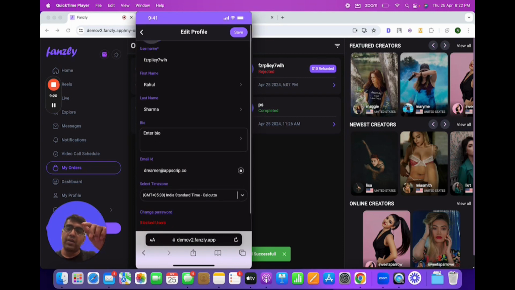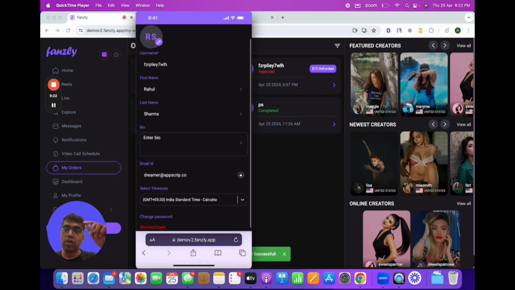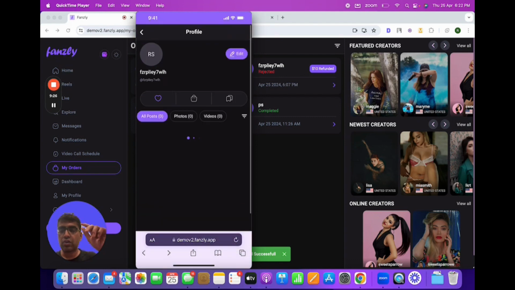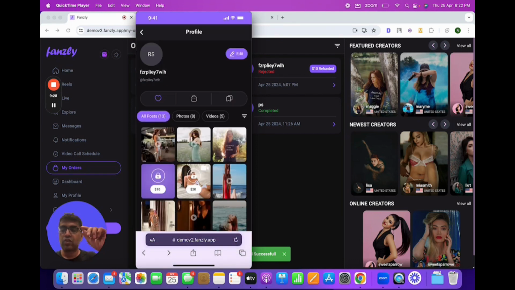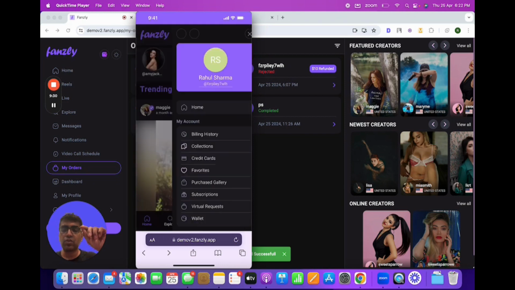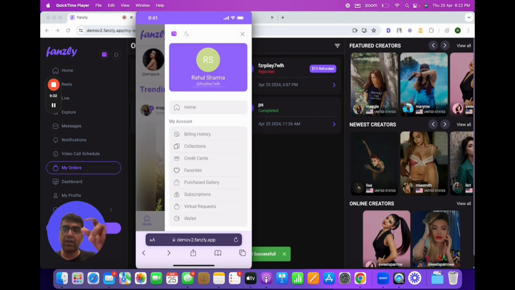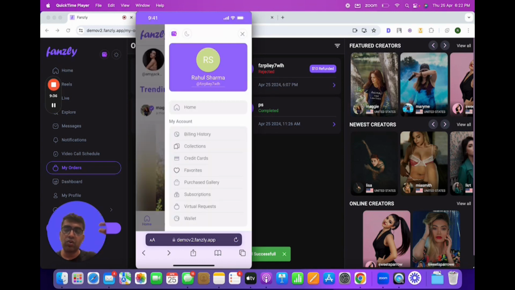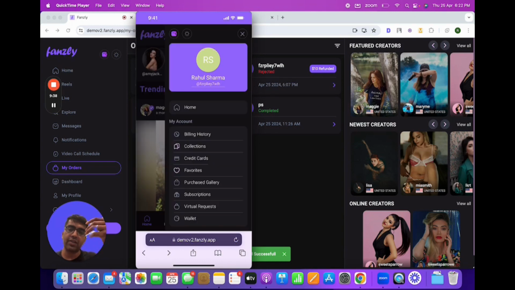So let me go back, and I can show you we also have support for night and dark mode now. So this is again something new we have added. If I go back to the side menu or the drawer, I can give an option for the user to switch between night and dark mode. This is again something cool, because some people prefer a light interaction or light background, and some people prefer a dark background. So we actually support both options.